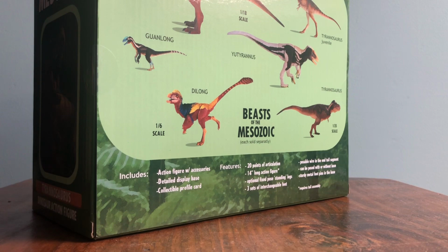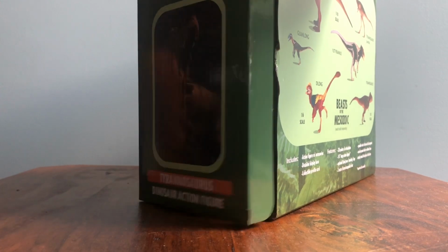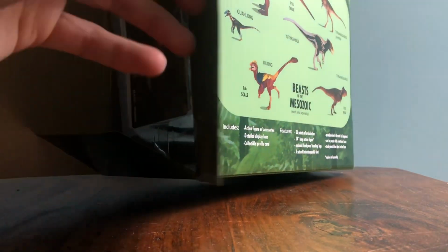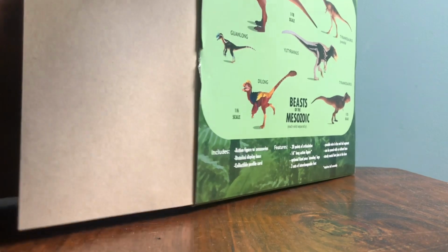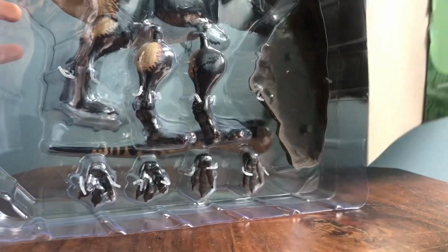Here, I'm just going to cut this with scissors real quick. Well, I finally got the little tape thing. I kind of damaged the box a little trying to get it out, but I finally got it, so we'll get the figure out so y'all can see. Okay, so first up we've got the little postcard and stuff. Just slide it all the way out.